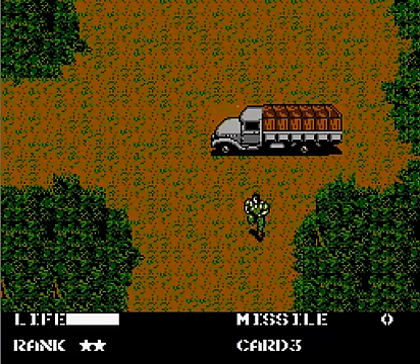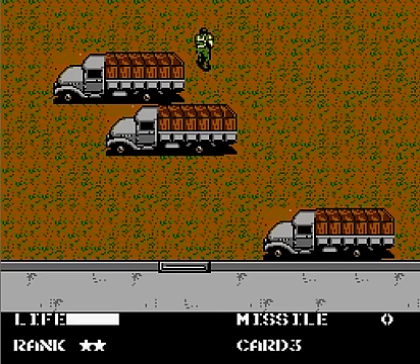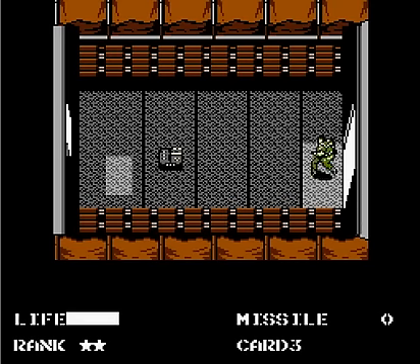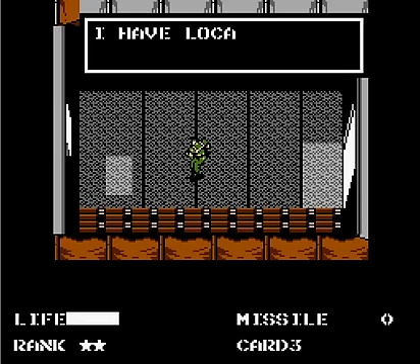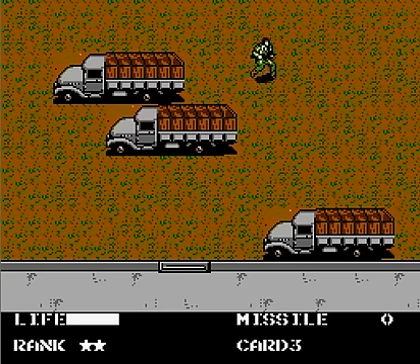Now we just need to go down south to get back to building one. Make a pit stop in this truck. We get some plastic explosives. Now we should have 10 of those. And that truck there will move us to a different location, which we don't want to do.